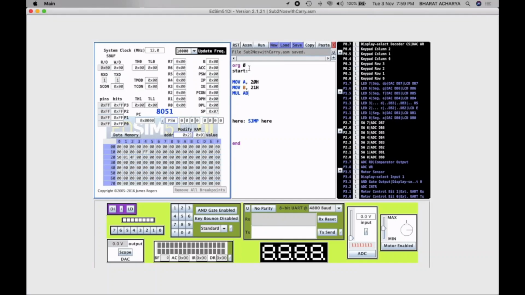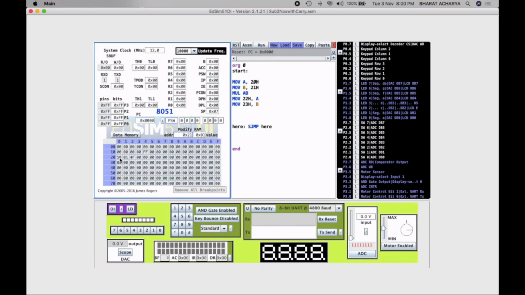MUL AB. The name of the instruction is MUL AB. So here B will not have that color because you're not using B as a register. Remember, I've told all of these things while explaining the instruction set. You don't even write MUL A, B. That's an invalid instruction. It's MUL AB. Anyway, you multiplied them. Answer comes in A and B. A has the lower byte, so you'll store it at 22. Move 22H comma A, move 23H comma B, or 0F0, whatever you want to write. That's it. We are ready.